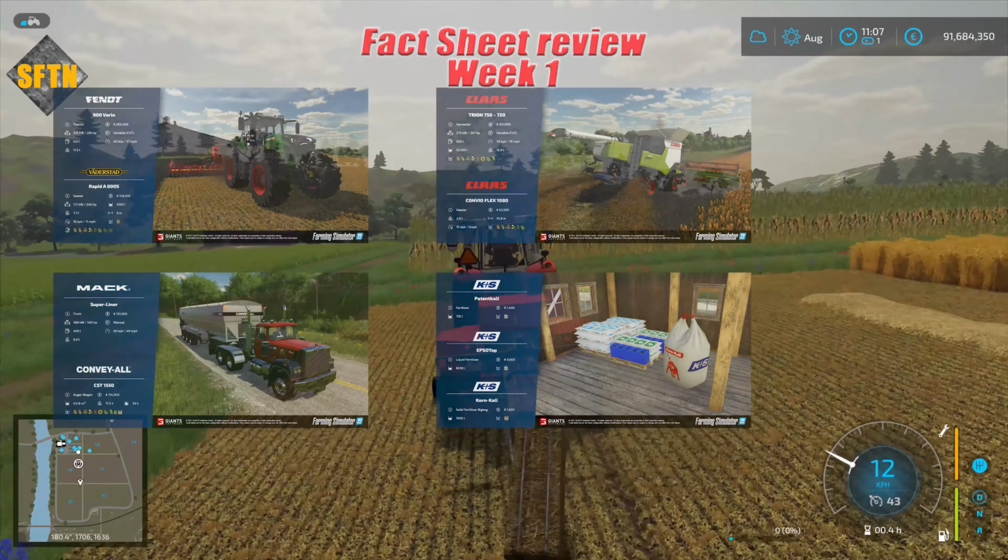However, what is curious to me on this fact sheet and across the board for all of the new trends really, we're mentioning weight on here a lot. Now weight is going to be mentioned across the board for all of the new fact sheets. Curious to see if that has any implication as we move on down the line, but we'll have to wait and see.